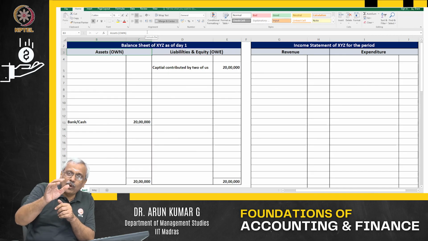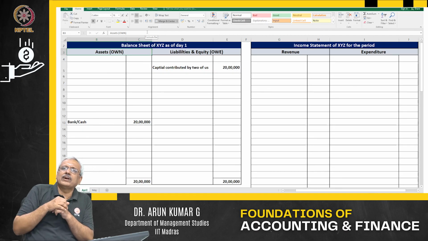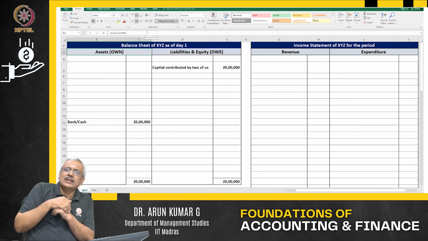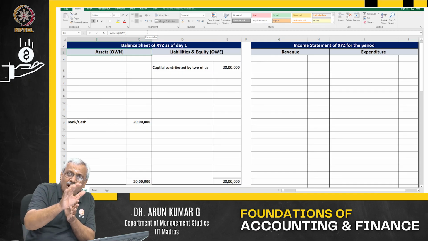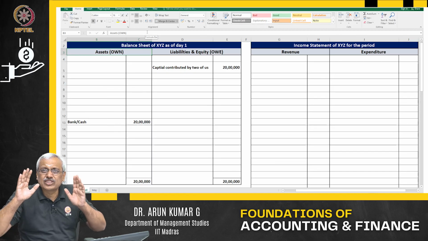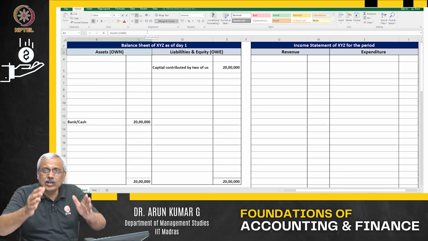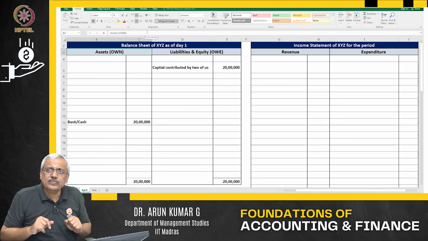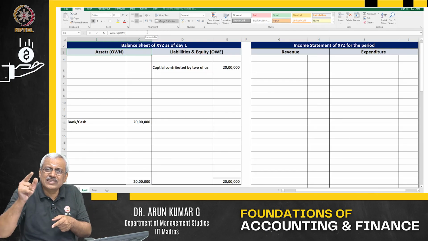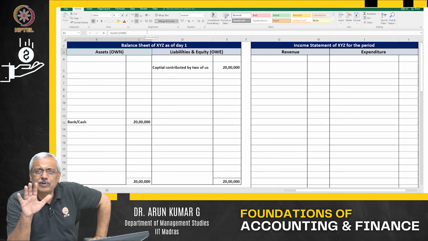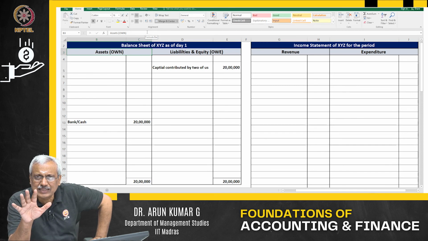So, the moment you have bought the machinery, who is the one? I mean XYZ, on behalf of XYZ. XYZ has bought the machinery. So that means you have bought a machinery worth 50 lakhs. Now, what has happened? XYZ as an entity owns the machinery which is about 50 lakhs. Am I with you on this? When you own a machinery, you have not paid for it. That is not my problem. Who owns it? The ownership has transferred.